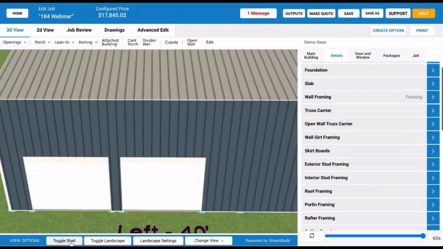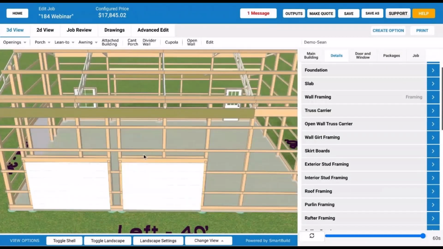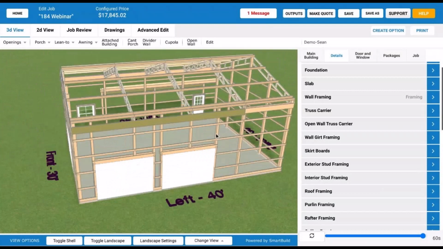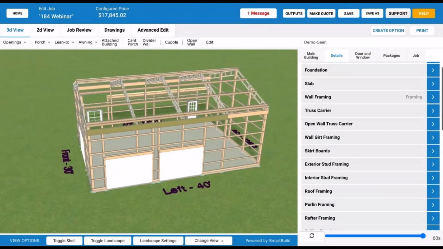Yep. Okay. The second question was, can we set up span tables to reference the header high setting? And the answer is not yet. Those get a little bit complicated, as you can imagine. So we wanted to make sure that we got this out into people's hands so they could start using it, and we could get some feedback as to what exactly those span tables would look like.